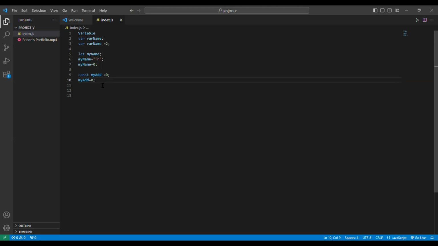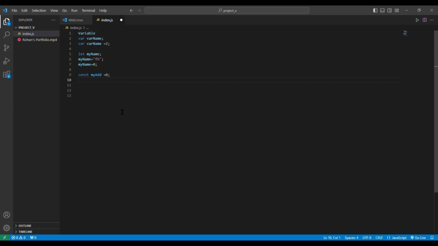Okay, this line will give me an error. So if I change the value, it's still the same thing. This line is going to give me an error because if we declare a variable with const, we can't change the value. In here we can change the value, but we can't duplicate the name. With var we can change the value, we can reassign it, we can do everything.